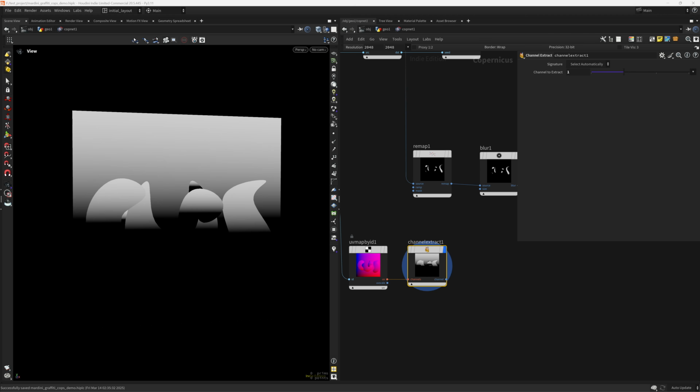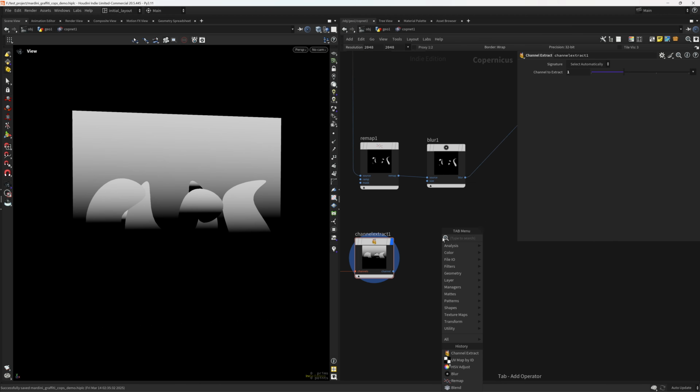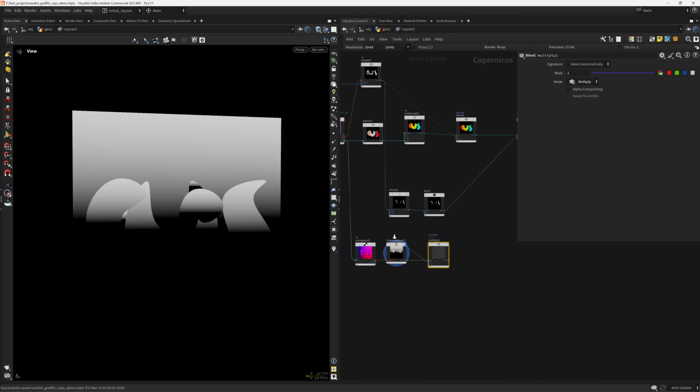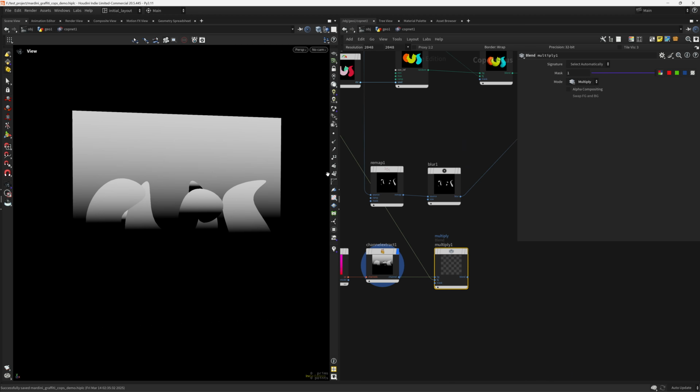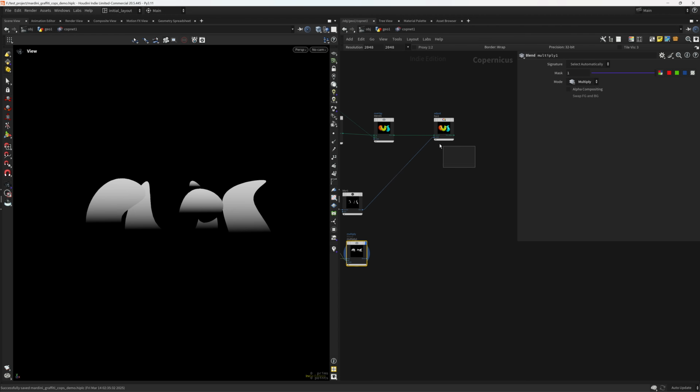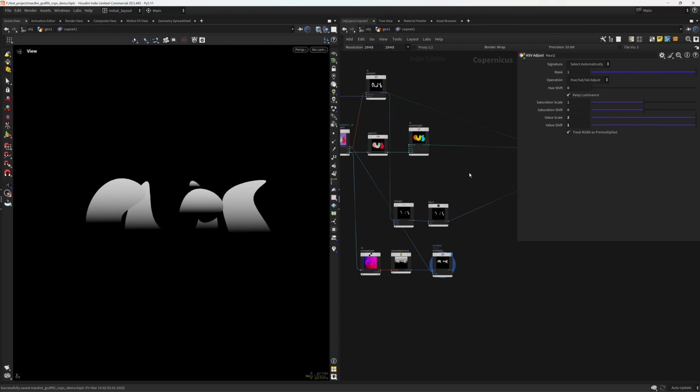And I'm going to multiply this with my mask, so I get rid of that background. So I'm gonna multiply this with my alpha, so we get this. And now I'm going to again HSV adjust, but before all of this, so after this one, HSV adjust.